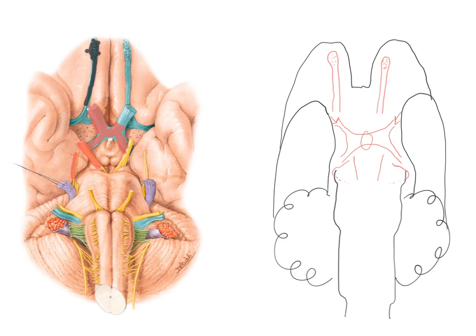The trochlear nerve is the only cranial nerve known to emerge from the dorsal aspect of the brainstem. The next cranial nerve is the fifth nerve, the trigeminal nerve. In the image you can see the large sensory root in purple and the smaller motor root in yellow — those are two separate roots. On the cartoon, here are the three branches of the trigeminal nerve, drawn bigger than real life for clarity. My simplified diagram combines both roots, but you need to be aware that they are actually separate when viewed in the real brain.